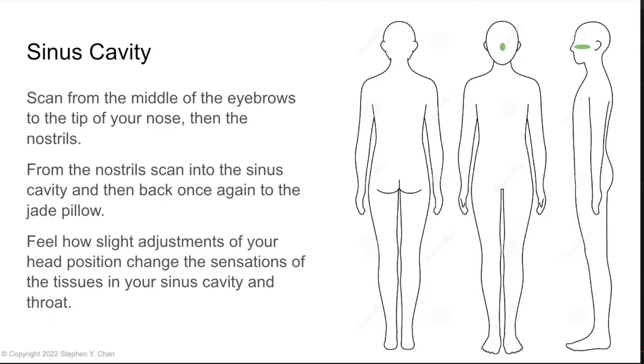Now, bring your awareness to your sinus cavity. Start by noticing the sensation of the air coming in and out of your nostrils as you breathe. Notice the cool air coming into your nostrils as you inhale, and notice the warmer air coming out of your nostrils as you exhale. Follow the sensation of the flowing air into your nostrils.